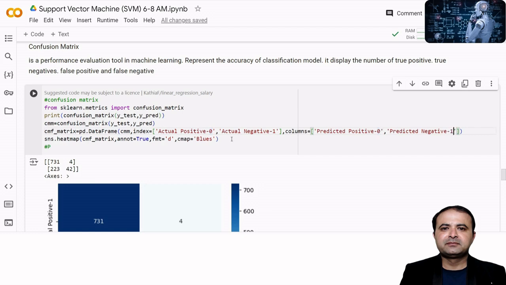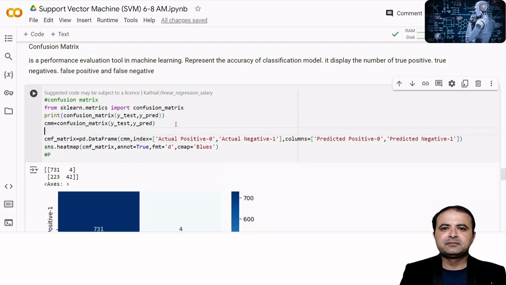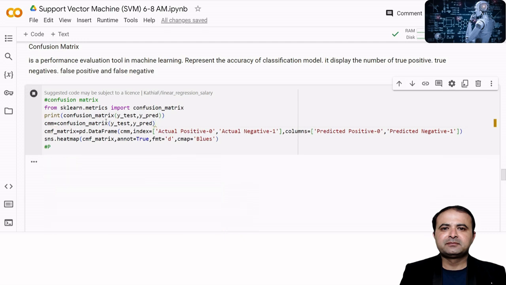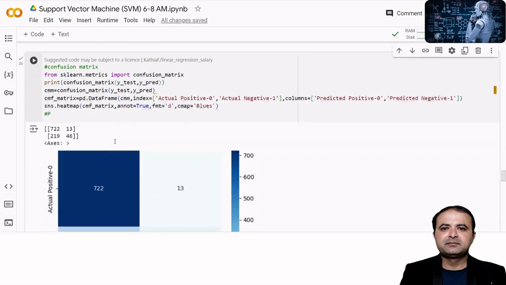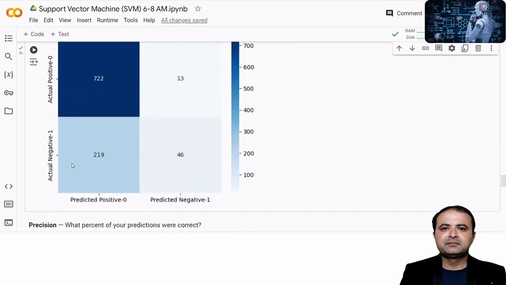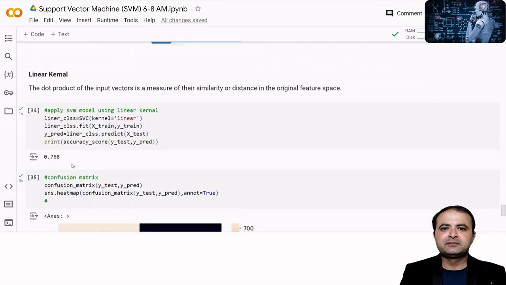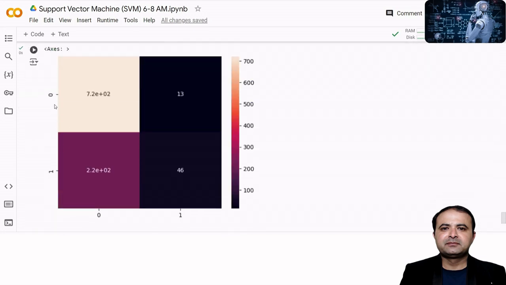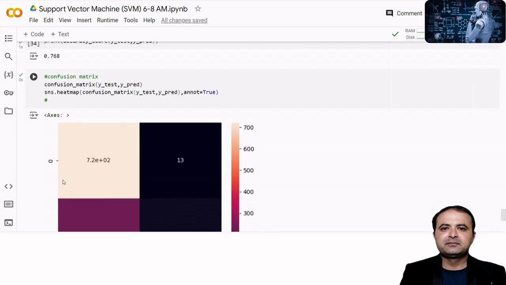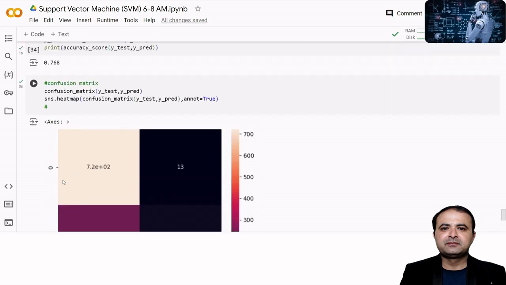So the labeling part is your choice. If you want to make them labeled, then automatically the confusion matrix. So actual, now it will predict the value according to mine. So the confusion matrix. So the labeling depends on you. So here the labeling basically shows the 0 and 1. So the positive and the negative.